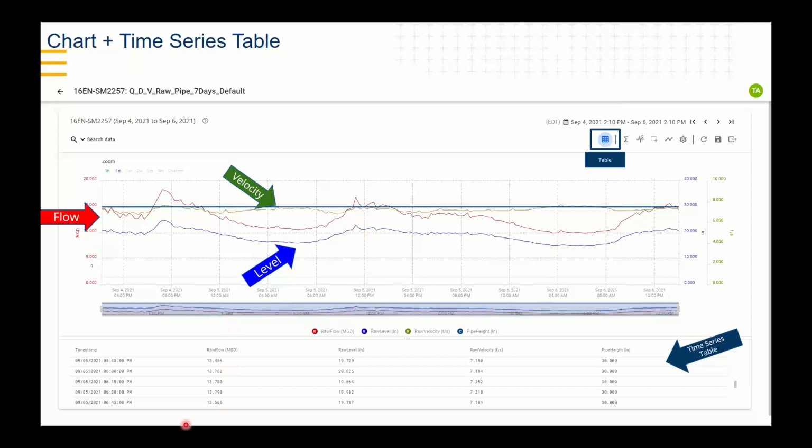So it shows the actual time stamp for each data point, our raw flow, our level, our velocity, and our pipe height. So you can easily export all that data, whether you want to export a graph or send that data off in an Excel file, whether it be a CSV or an Excel file itself. That can easily be done with a couple of clicks of the icons that we have up here in Unity.